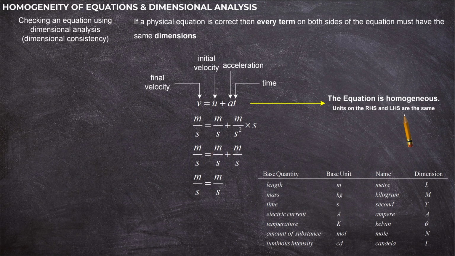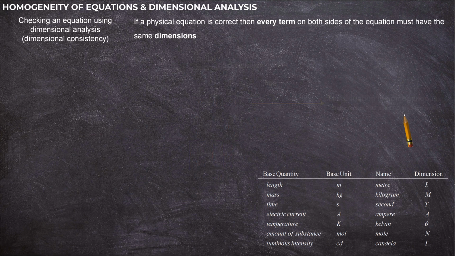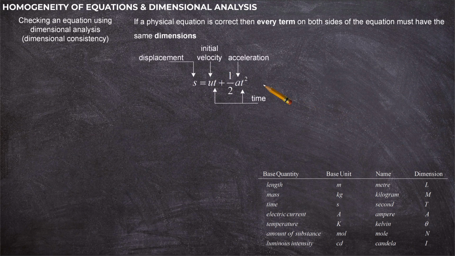Another way by which we could verify the equation is by dimensional analysis, or in other words, by confirming its dimensional consistency. Basically, instead of replacing the physical quantities in the equation with their corresponding units like we have done in the previous example, we replace the physical quantity with the letter that represents the dimension. In capitals, L for length, M for mass, T for time, etc. You get the idea. Let's pick a slightly more complicated equation this time.